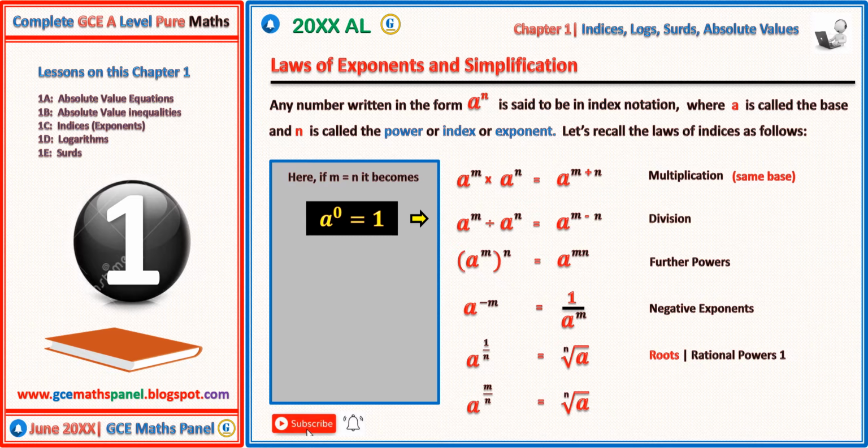So if you have a to the power m on n, this is the same as the nth root of a to the power m, or the nth root of a, all of that raised to the power m. This is the second part of this law. The first part is when the numerator is 1, and the second part is when the numerator is not equal to 1. However, some teachers can just combine this law into this second part and give it as a single law. Equally, don't forget that any number raised to the power 1 is the same number.